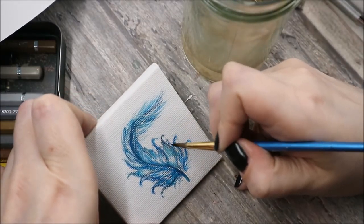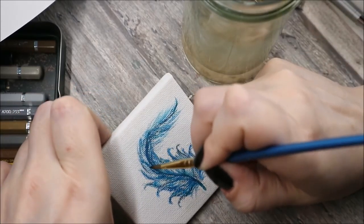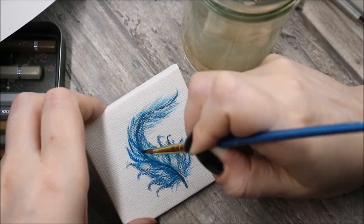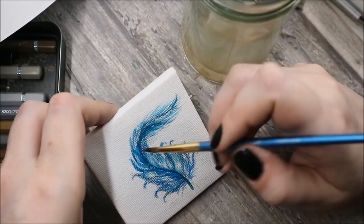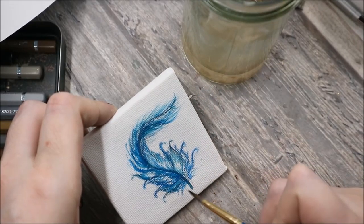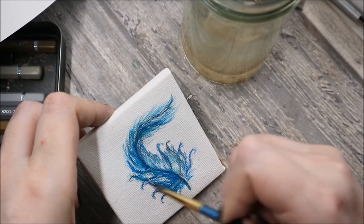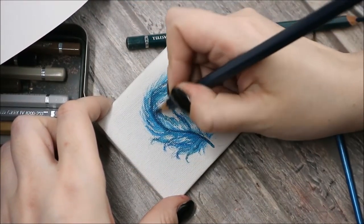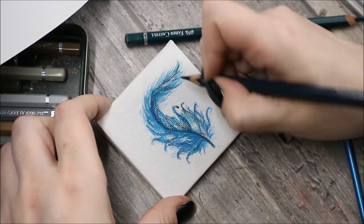You see, all the time now I'm painting just with clear water and the paint comes from the pencils. Some more dark accents with a very dark blue pencil and then again activate it with water.